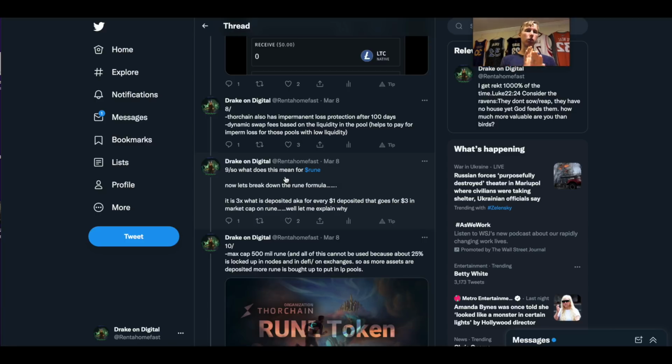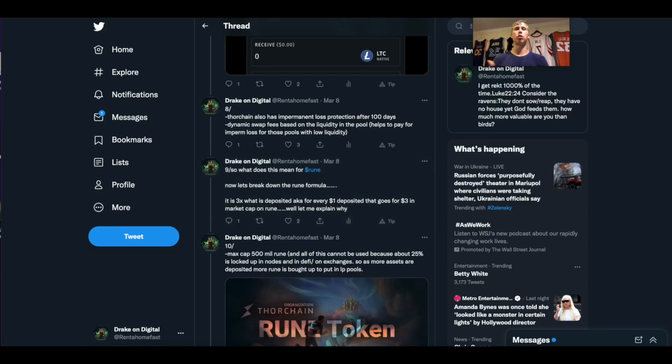Now, let me just give you a small TLDR on why that is. If I deposit $1 into ThorChain, automatically on the other side, it has to be paired with $1 of RUNE. So that's your first dollar. Now the nodes securing the ThorChain ecosystem, as in they secure the transactions and make sure they go through, have to be 2x the value in RUNE. So if I have $1 in asset value, they have to back it with $2. So they're always double. So now if we add that, $1 Bitcoin paired with $1 RUNE, here's our first dollar. Now they have to have $2. That's 1, 2, 3. $3 for every $1. You guys kind of see the equation?